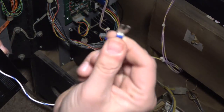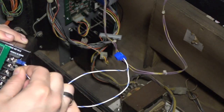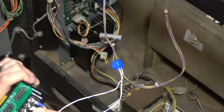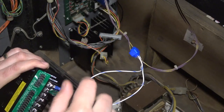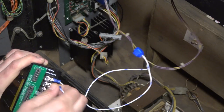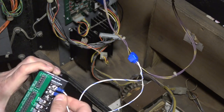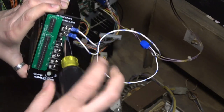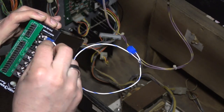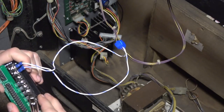So it's got a little hook on it, you see that? And you kinda gotta go underneath, hook it, and then go. I guess that's for safety so it doesn't come out as easy. But it feels like the connector itself is just too wide for this slot. All right, there we go, we got it in. All right, it works. I just don't remember it being that hard to get in. All right, so our AC's on.